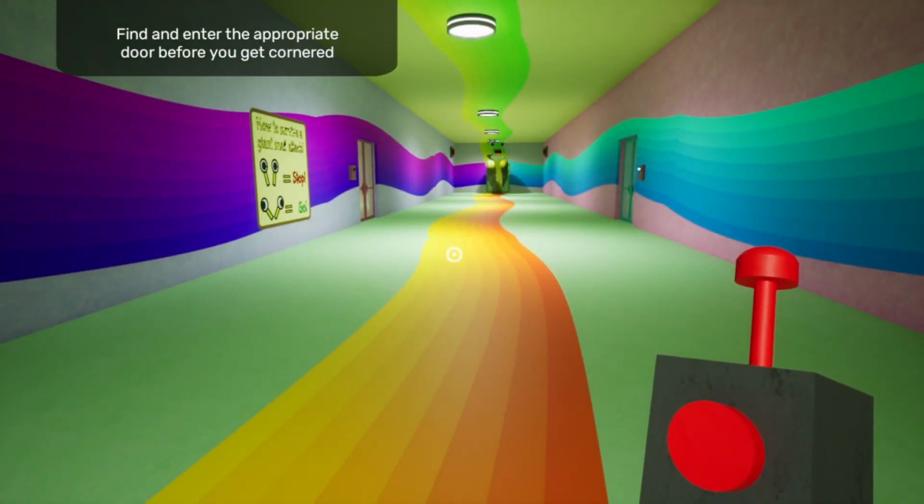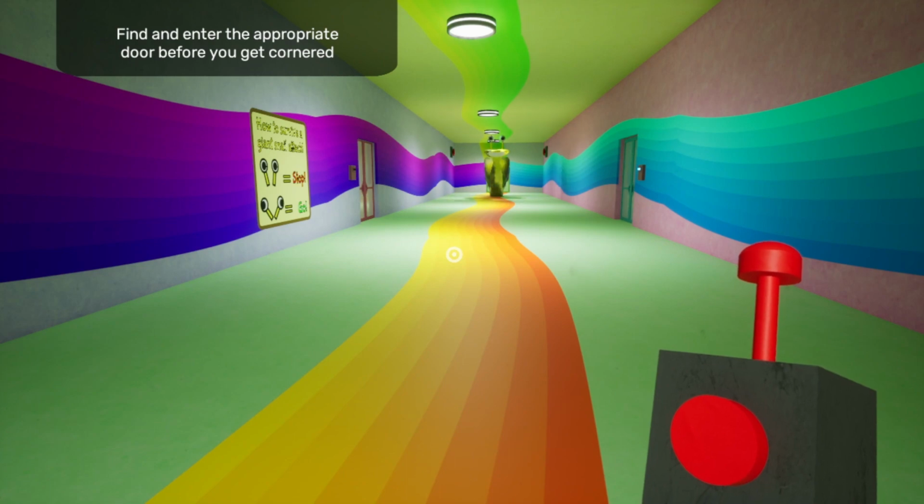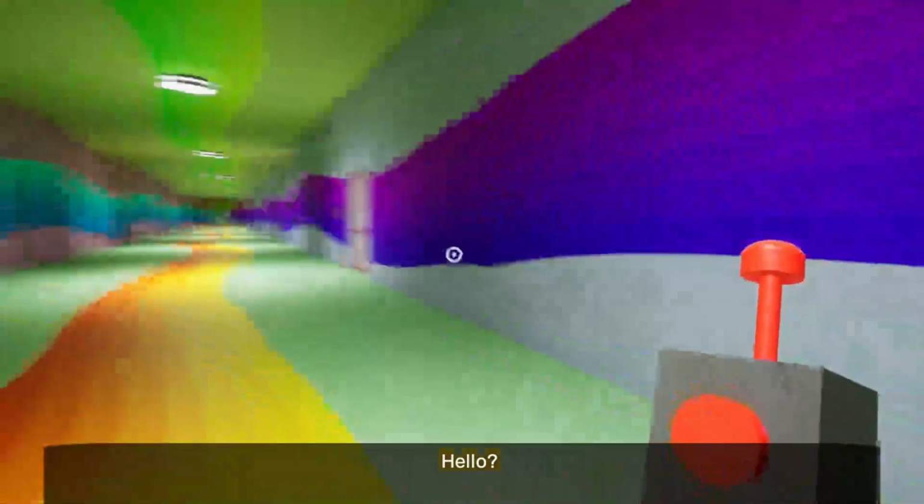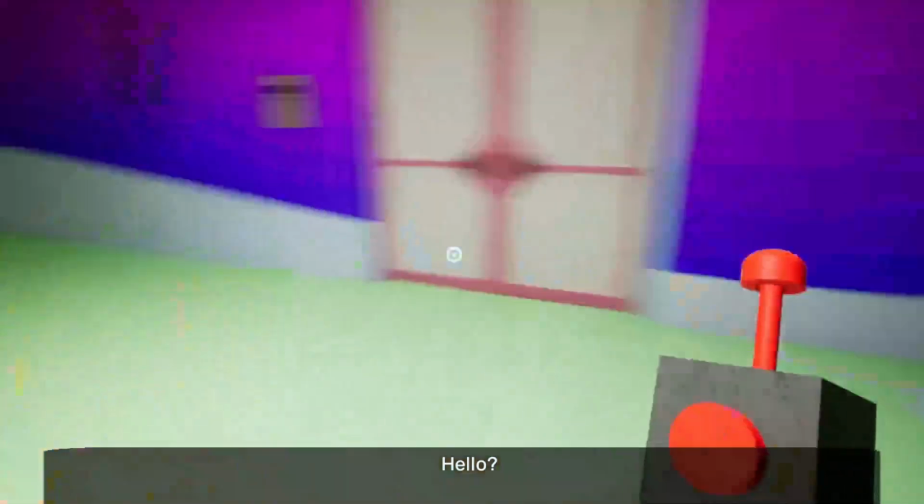Wait, hold on. How to survive a giant snake attack? Okay, like that. Stop. Like that. Okay, if it's sped out, go. Okay, just hurry up. Come on. Hello? Get out of here.